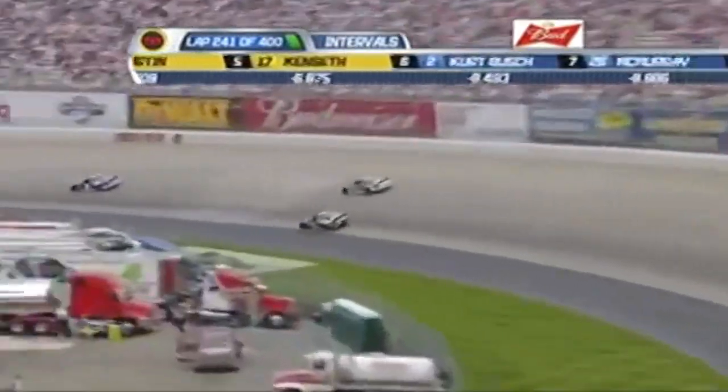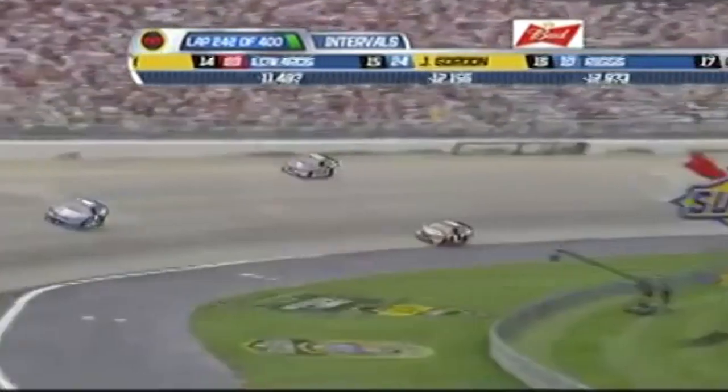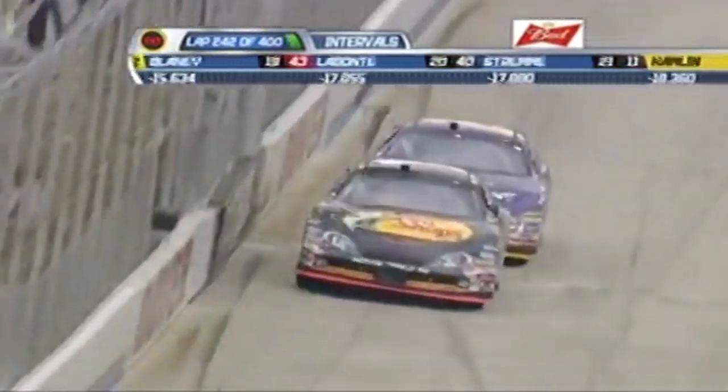I'm sorry, Bill. You go ahead, BP. Looks like Truex has got a pretty good race car today. He does, Benny. And talking to his crew chief, Bono Manion, this morning, he said, you know what? Starting 33rd, we're not that worried. We think we can pass race cars. And relating to what you've just been seeing and what Jamie McMurray's doing right now, when other cars wash up, our car will stick to the bottom. That's how you pass race cars at Dover.